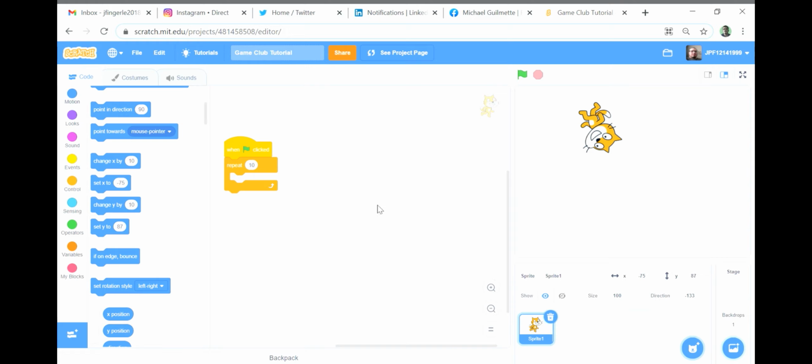These options are set rotation style left and right only, set rotation style so that it does not rotate at all, and set rotation style all around, so every degree from 0 to 359.